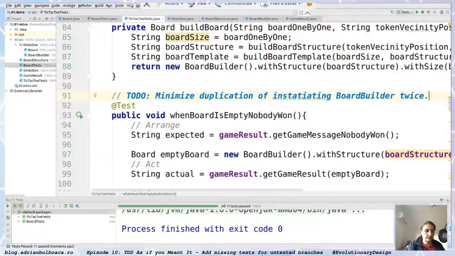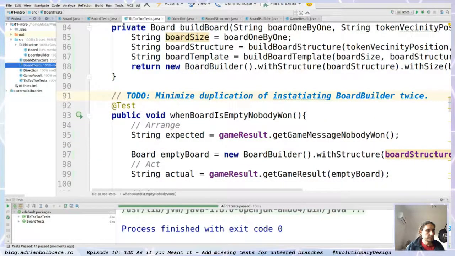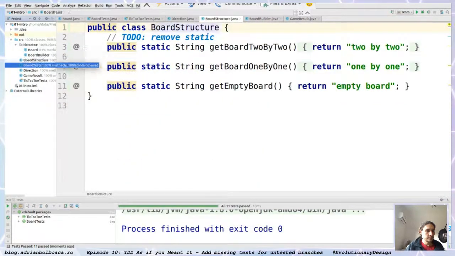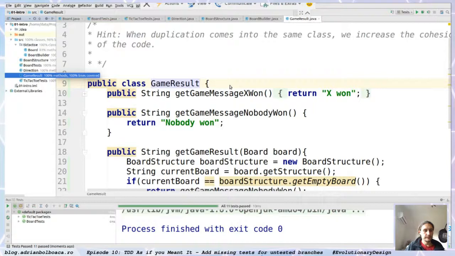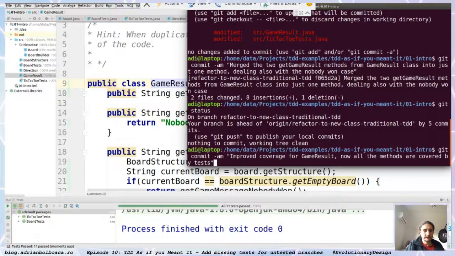Improved coverage for game result. Now all the methods are covered by tests.